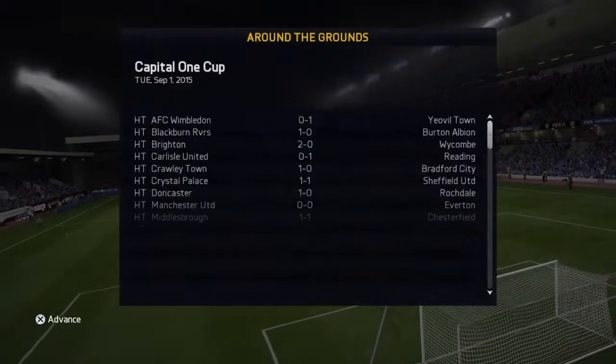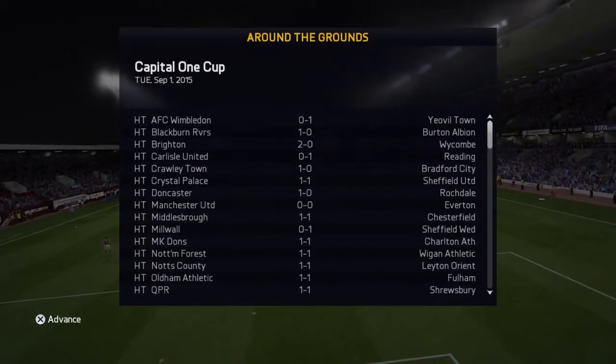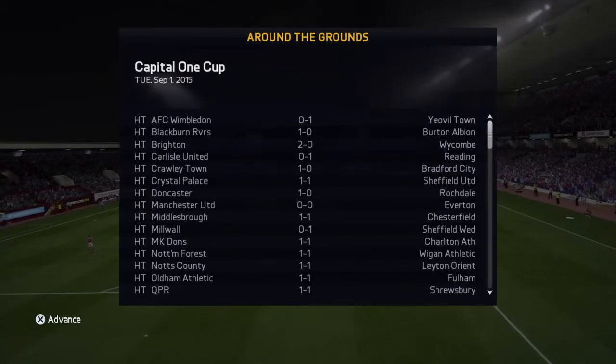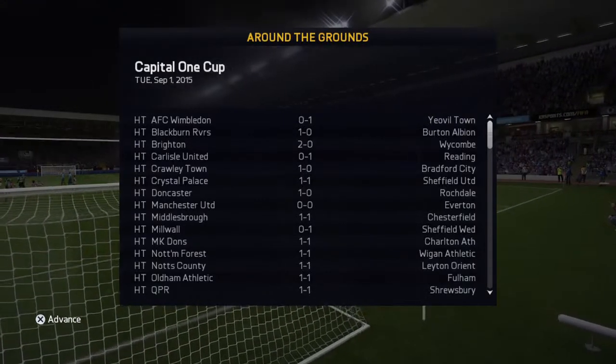And just to bring you all the other half-time scores before we go back to the second half. Wimbledon 0, Yeovil 1, Blackburn 1, Burton 0. Brighton 2 up against Wycombe. Reading leading at Carlisle. 1-0 to Crawley against finalists of 3 years ago almost, Bradford. Palace and Sheffield United at 1 each.